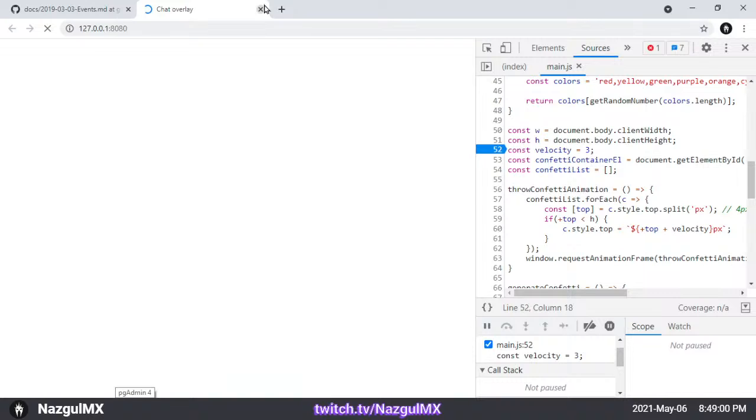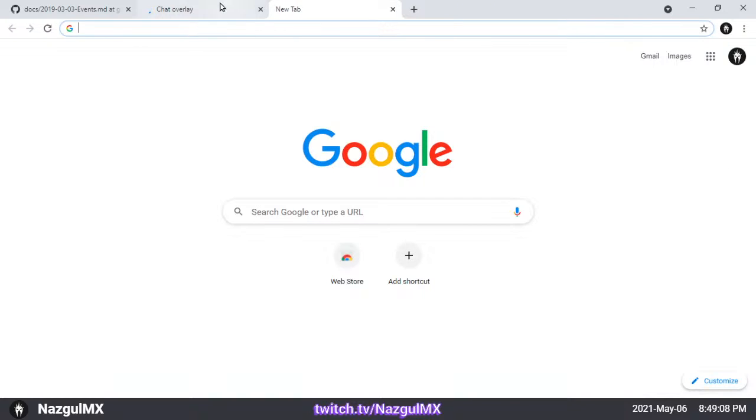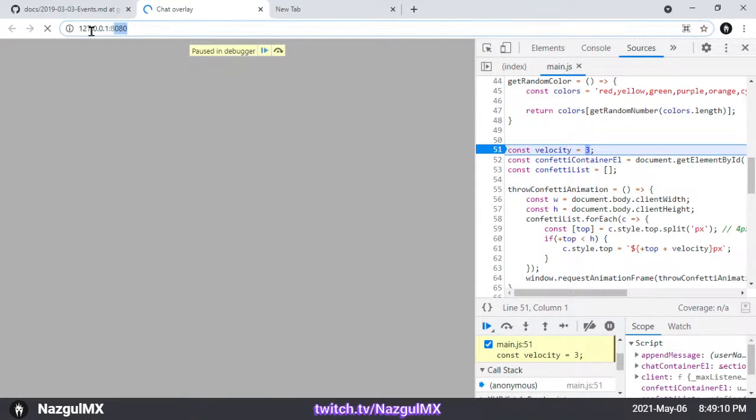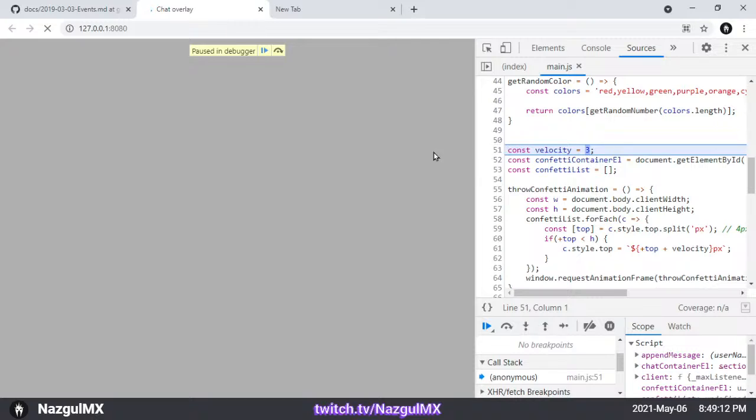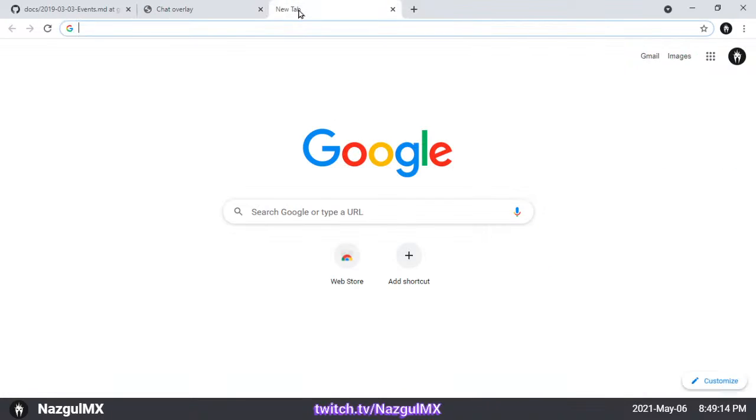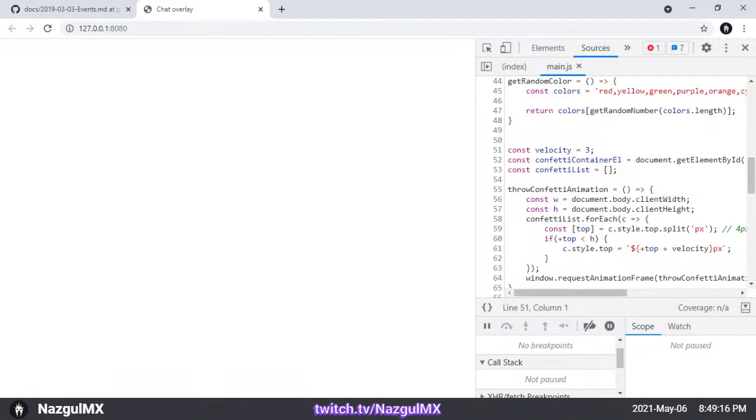Oops, I got an infinite loop. Okay, so confetti.